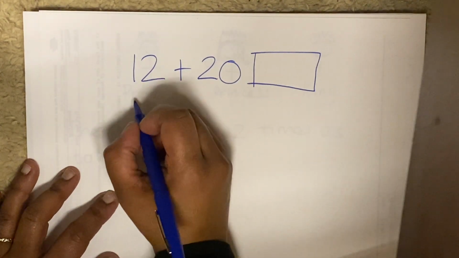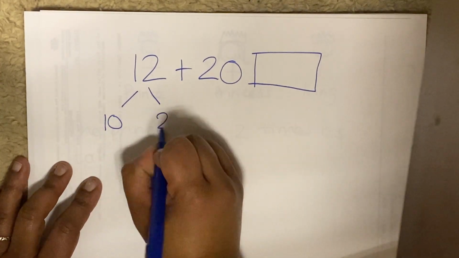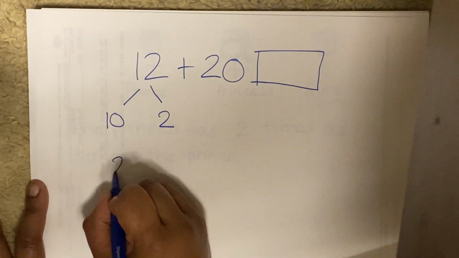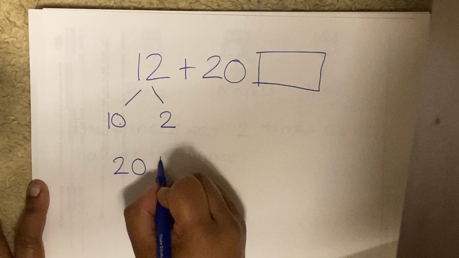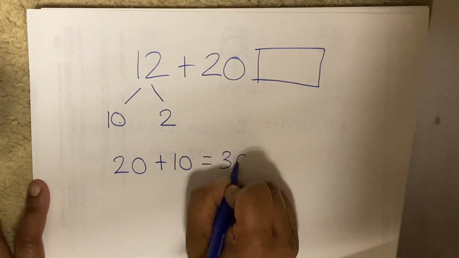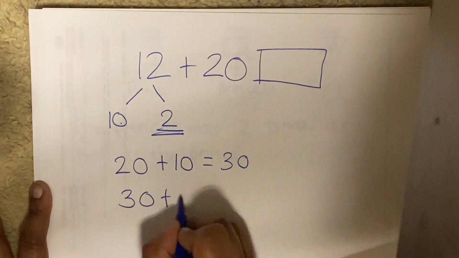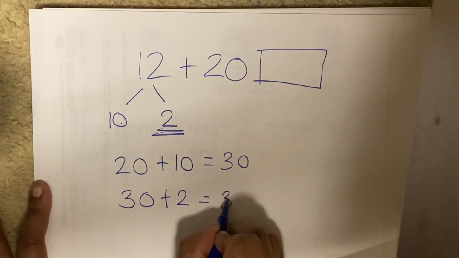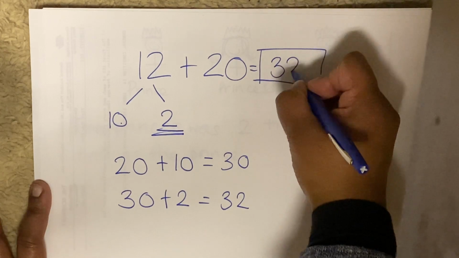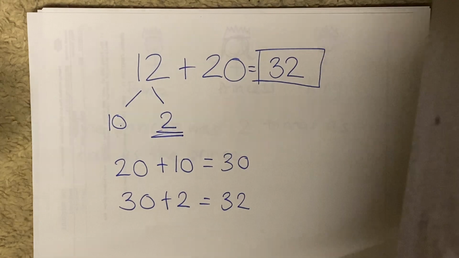All right. So I'm going to partition 12 into 10 and 2. And because I'm adding 20, it's going to be a lot easier. So I can do 20, add this 10, which will give me, well done, 30. Okay, and then finally I have to use this 2 here. So 30 add 2 will give me, well done, 32. So 12 add 20 is 32. Fantastic. Okay, not bad, guys. You remember your learning? Fantastic.